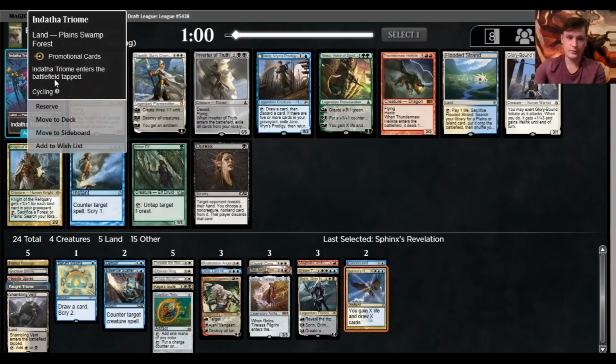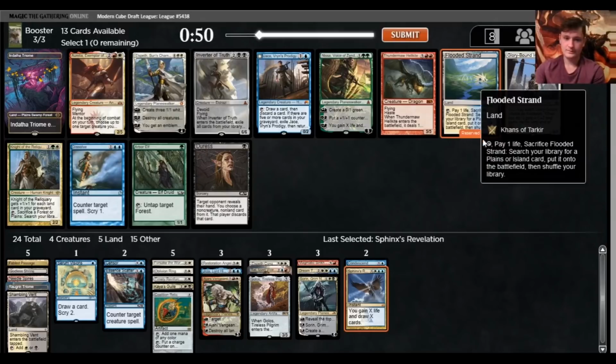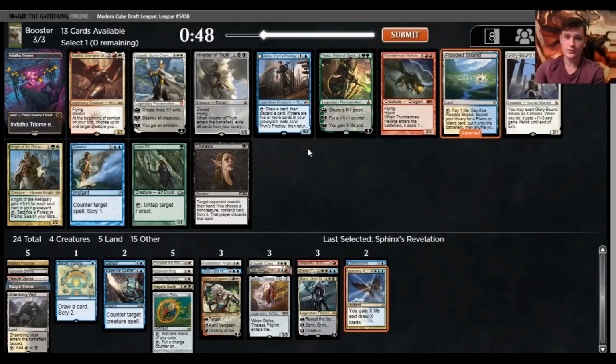Plains, Swamp, Forest. Okay. No, we should just take the Flooded Strand here. I would love Elspeth or Jace or Dissolve. Wow, lots of good stuff here. But I think Flooded Strand is just too good. Yeah, and we already have 19 spells that we really want to cast with a lot of picks left, and a lot of good top end, so we'll take Flooded Strand here. I would love to wheel one of these things, but we'll see what happens.